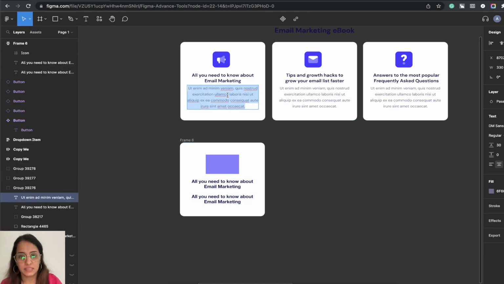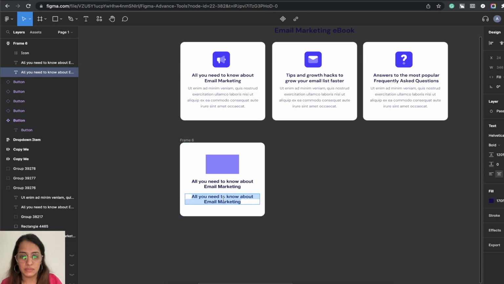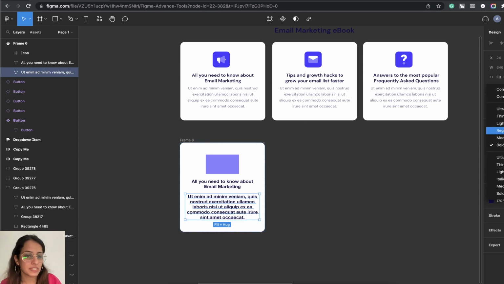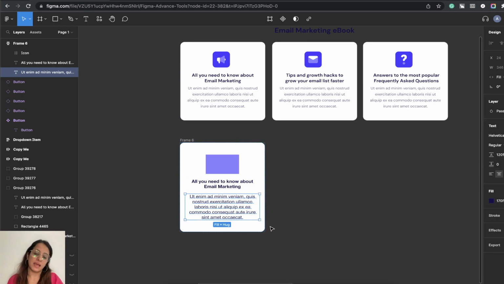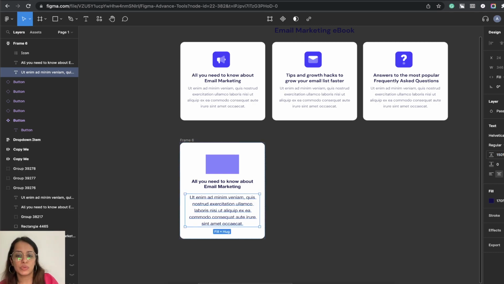So we will take this dummy text here and paste it. Now we need to give it a different style. Remember we had learned that whenever it's a description text, the line height should be minimum 1.5 times the font size. So we'll change this to 150, or we can keep it 160.